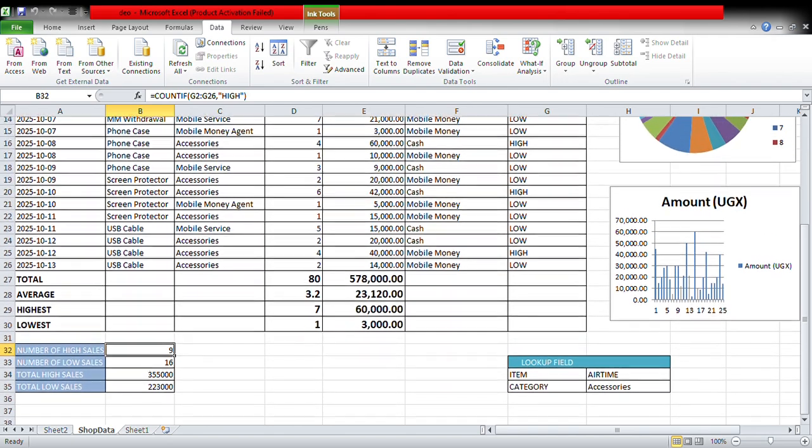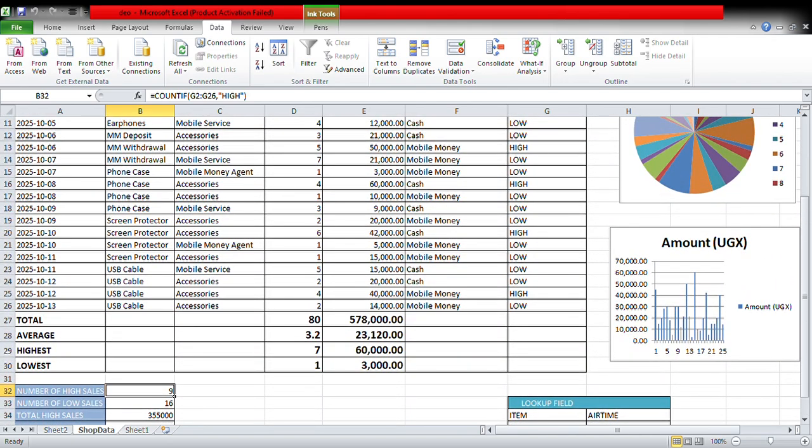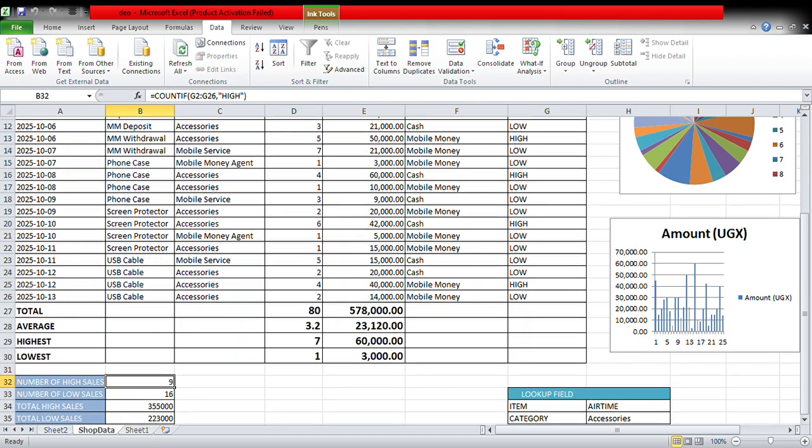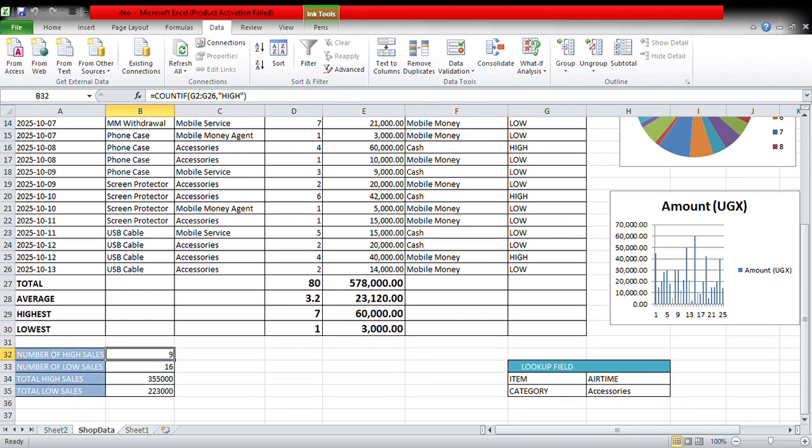Then I said high and closed the brackets, thereby it gave me the number of high cells. I did the same to get the number of low cells. I pressed equals COUNTIF G2 to G26 and low, thereby I was given the number of low cells, and they were 16.